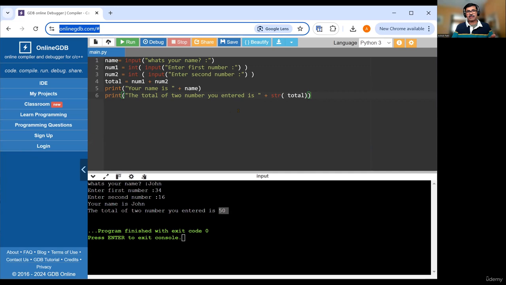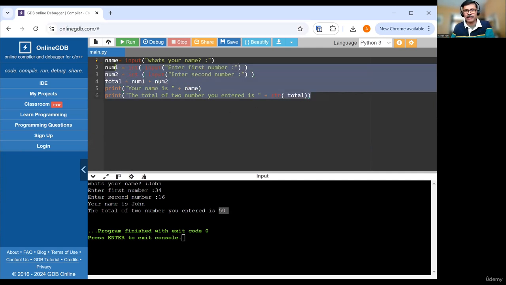Again, I suggest that you use this only to get started. If you are in a hurry to get started, use this. Otherwise, I strongly suggest you download and install Visual Studio Code and run the programs in Visual Studio Code. So what I'm going to do next is take the same program and run it in Visual Studio Code. That's in the next part of this same video.